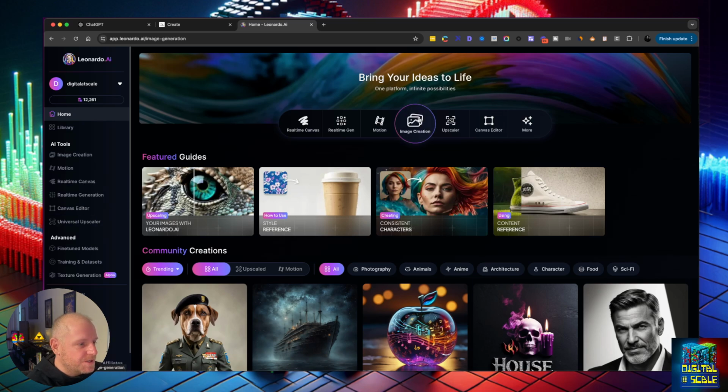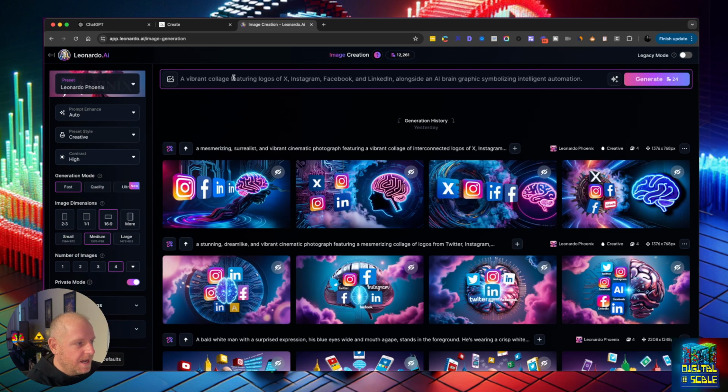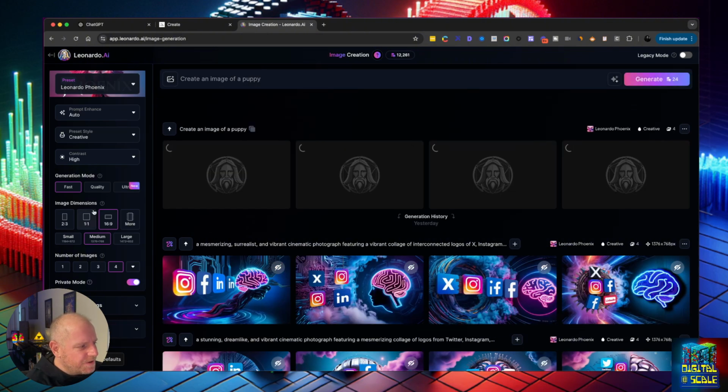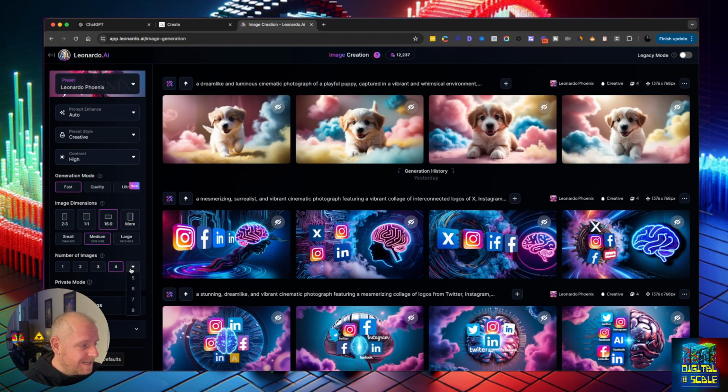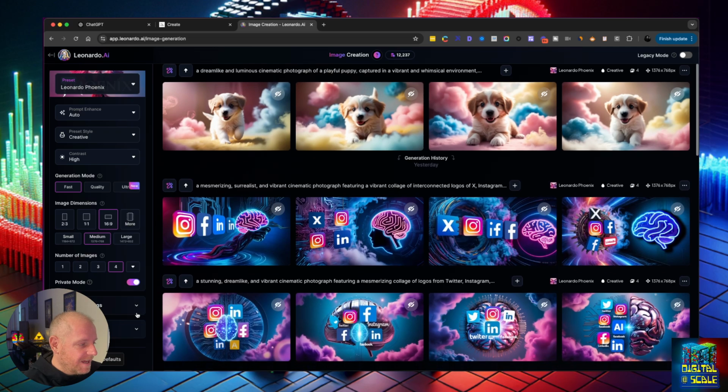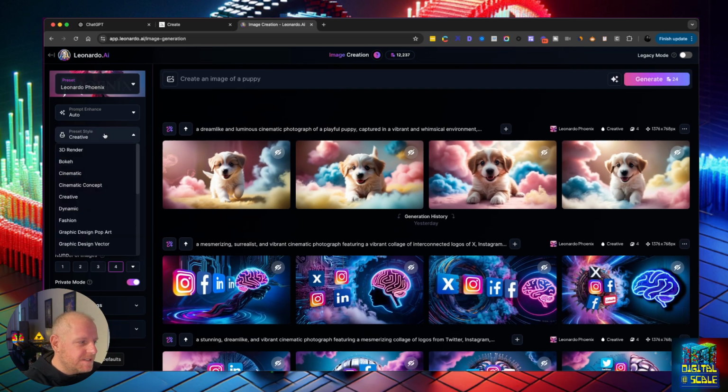It works very much like this: if I want to go in here and create an image of a puppy, I can generate this. But over on the left, I'm given so many options, from the style, to whether I want it 16 by 9, square, or vertical, depending on how I'm going to be using this. How many images? I can get up to 8 at a time. I can also choose between all of these different preset styles. These preset styles are a way to help with one aspect of it, which is styling, which we'll go over today. But play around with these to whatever style you like.